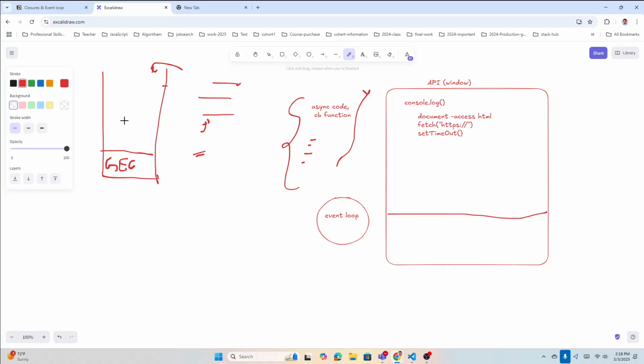But when it sees async code, it will not wait, it will quickly send that callback function and log it inside the browser, just waiting there until it is finished with the work, completed or fulfilled. In the case of a promise, once it completes, then that callback function will be sent to the event loop.